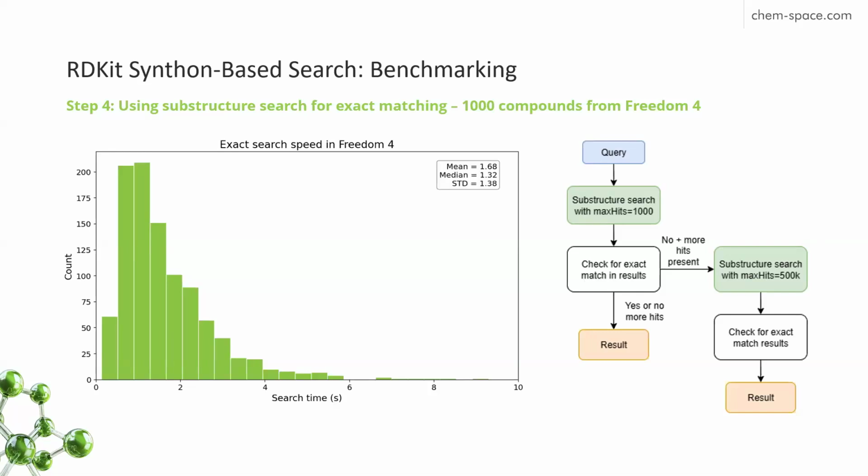So this graph was done for 1,000 compounds. And we're happy to say that all 1,000 were found using the exact match search, because they should be there and they are there. So it works pretty well. And you can see on the right, in the tens of seconds, those are the times for the deep searches, and the ones located closer to 0 are the times for the fast searches.